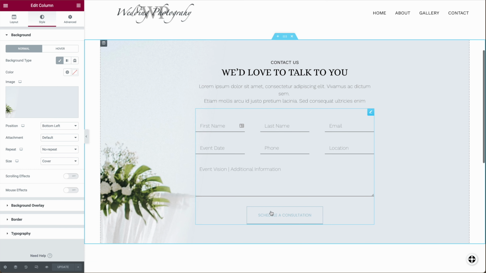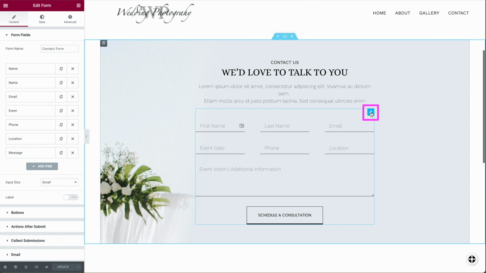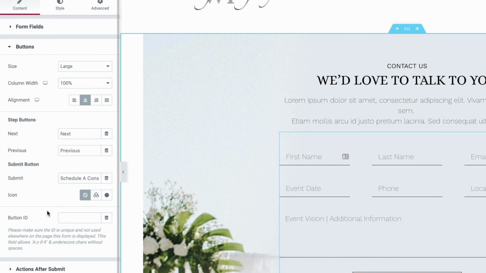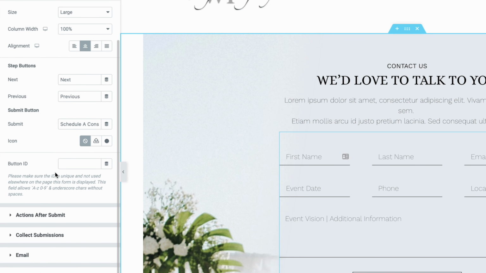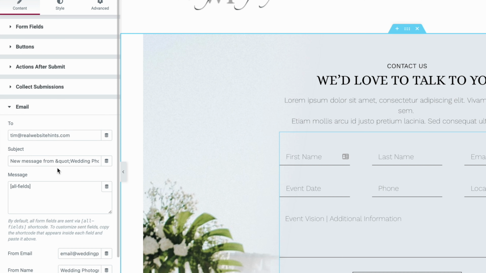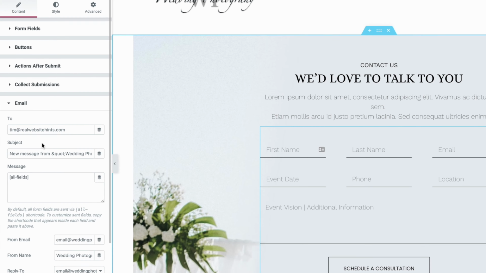And we can adjust the form here by clicking on the pencil icon next to the form. So you can choose which information you want the form to have, what the buttons say on the form here. And the most important thing is this collect submissions. One of the submissions is going to go to a submissions category on your website, and I'll show you where that is. The other place it's going to go to is that admin email address that you had. So every time somebody adds a submission to your form, it's going to get sent.